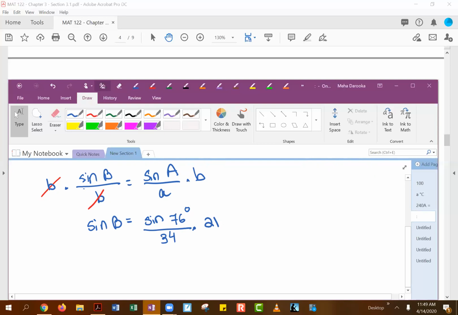Did you try typing all of this at once? No, I broke it up into two parts. Okay, so you started 34 over sine of 76 and by 21. I don't know why it's coming out that weird number. Let me try it again. Got a smaller number. I don't know if it was just a matter of parentheses or something.